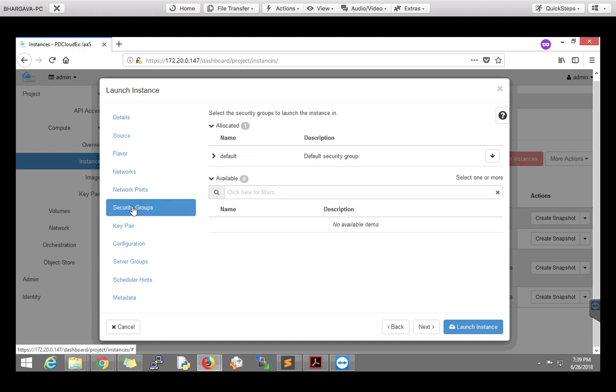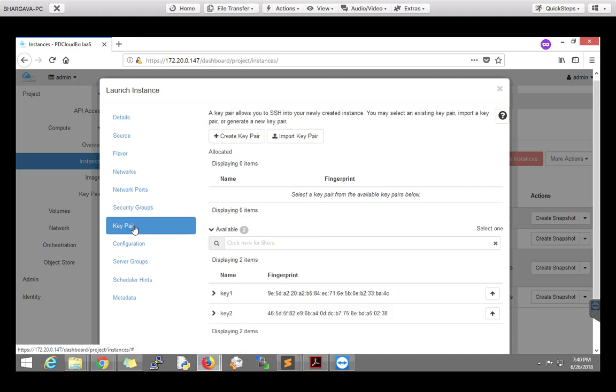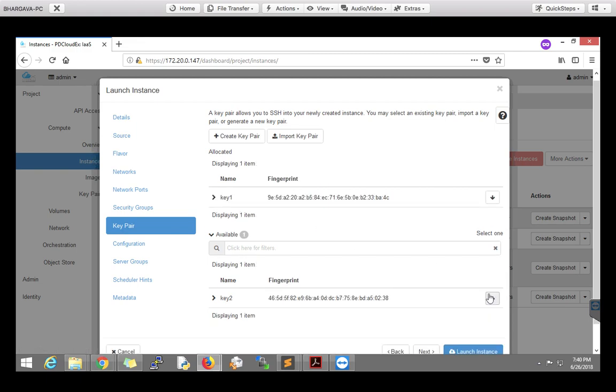Security group is another field which is mandatory, where here they haven't given it a star, but it is very important to access your instance from outside, so you need to specify the rules in it. By default there is a security group called default. I'm choosing this one. If you want to create your own security group, you can create it and add rules like ICMP, SSH, UDP, TCP into this. And then key pair, which is used for SSH, and I'll be using key1 as my key pair.